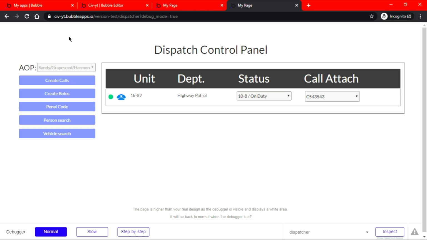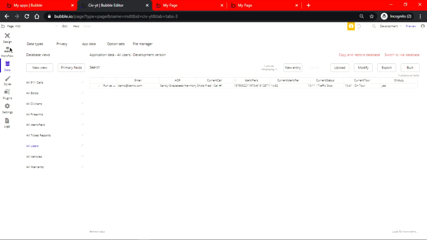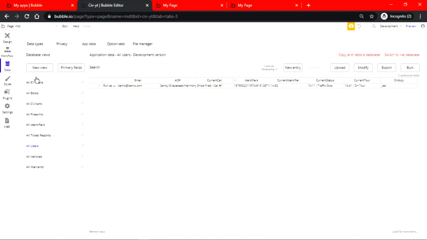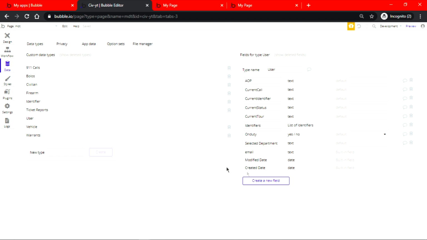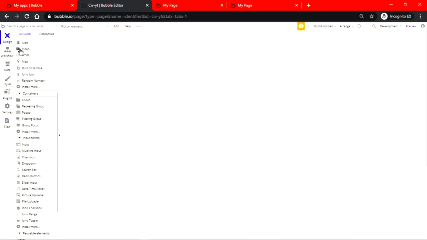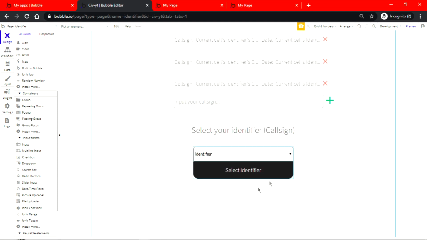Their link will be in the description down below, and this is the main part. Of course, you could also include the fire department. So basically, when you have the identifier selection for the department, you always make sure that you have a user field or user new field called select department. And when you make changes for the person who is trying to log in, so for example, this is my identifier.